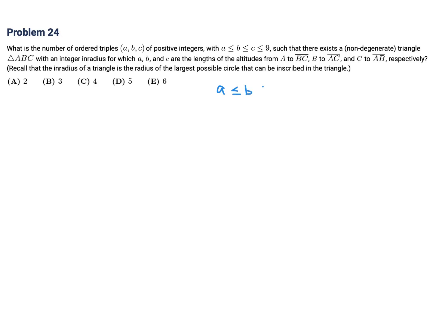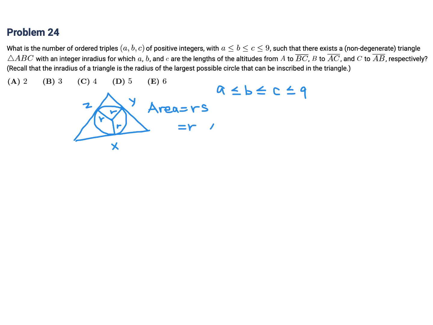Let us first put in the parameters so we don't forget. That is A, B, and C. And I'll try to give a little bit of a primer in case you forgot. So let's say you have a circle that's inscribed inside a triangle and has the radius r, like that. Well, there's a formula that says the area of the triangle is equal to r times s. Now, s is the perimeter divided by 2. So, for example, if you had x, y, and z as the sides, it would be r times (x plus y plus z) over 2.